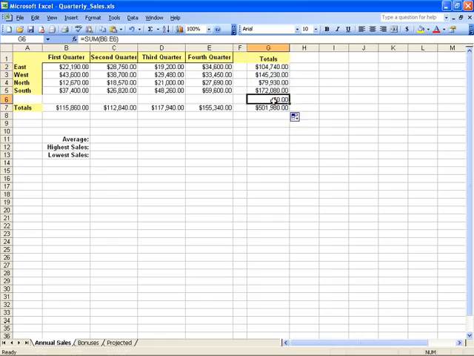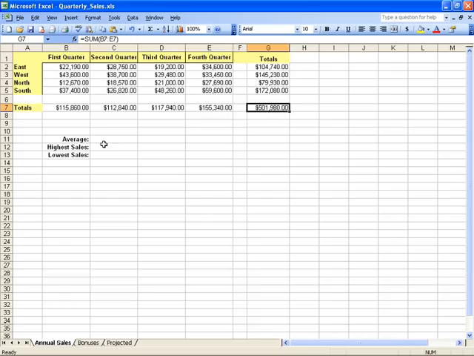Since we have a blank row, I'll just delete it from there, and now we have a very nice, complete-looking spreadsheet that summarizes the totals for the entire East Division, as well as the first quarter, and it gives you an annual total based on the four-quarter results. Using the sum function as opposed to an explicit cell reference formula is faster, and it's going to be easier to handle when your spreadsheet grows in size.